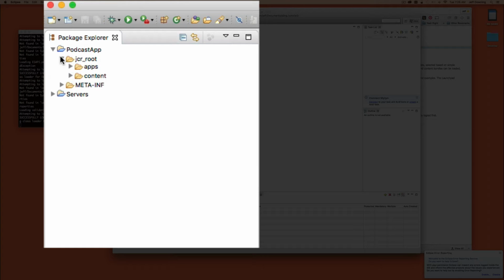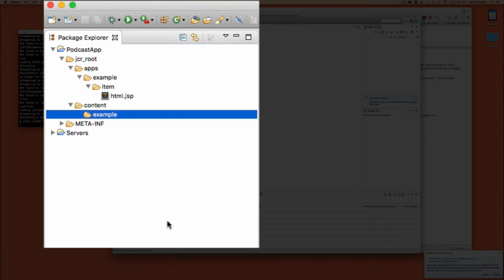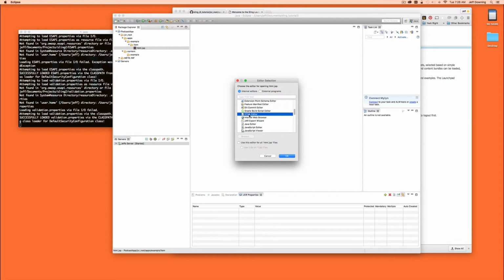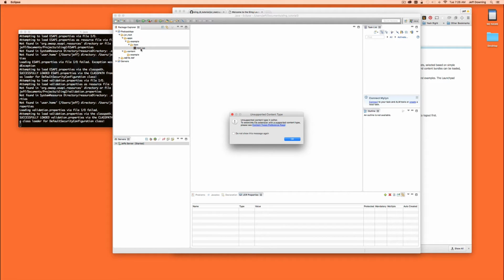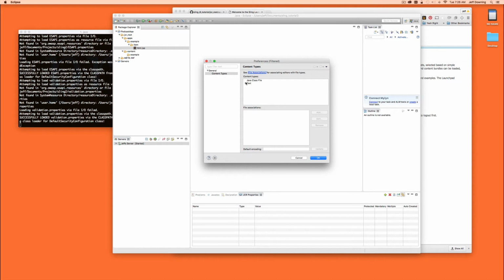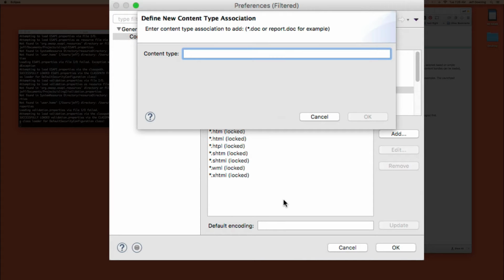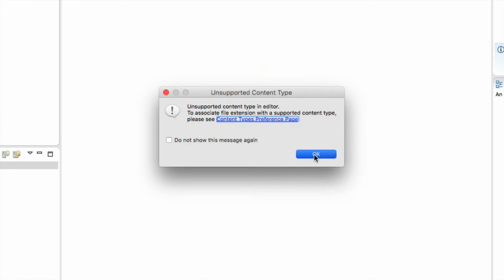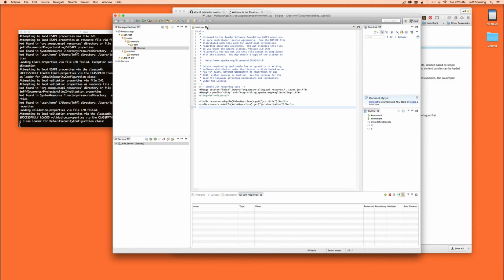Our content project automatically gave us this example item content node and this guy right here. We're not going to use either one of them. As a matter of fact, is this going to try to open? Let me fix this real fast, guys. I don't know if you know this or not, but if you have a JSP file and it doesn't want to open in the appropriate editor, you can always force it. When this content type preferences warning comes up, you can say that any file that's JSP, I actually want you to open with whatever the HTML editor is instead. And then we'll actually get this editor.